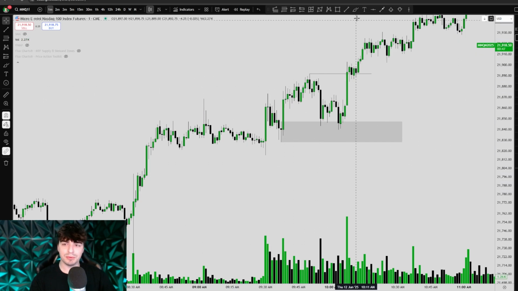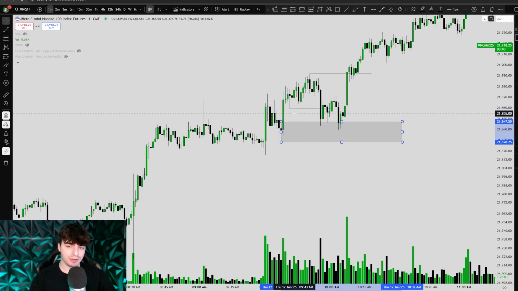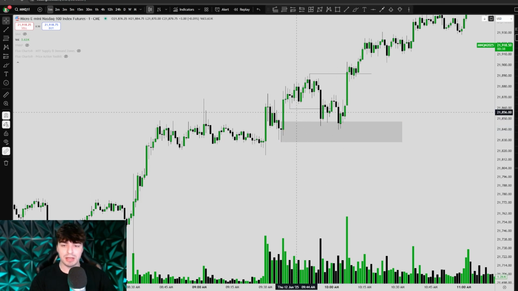Now, in this example, where do we get that level of liquidity? You may think right here, because that's a previous low, so there are stop losses resting below that low maybe. But no, that is not right because it's a little too far away from the actual demand zone. Remember, these are order zones where orders are overlapping. So the idea is that we want to have a low right at that level of demand. It can even be inside the level of demand, which it actually does do that here.